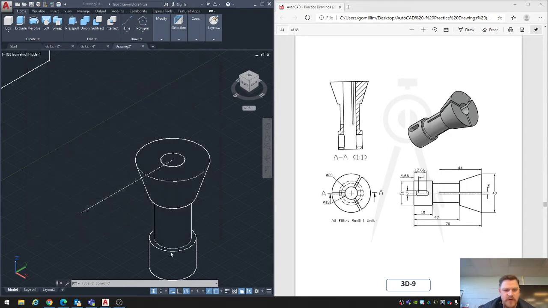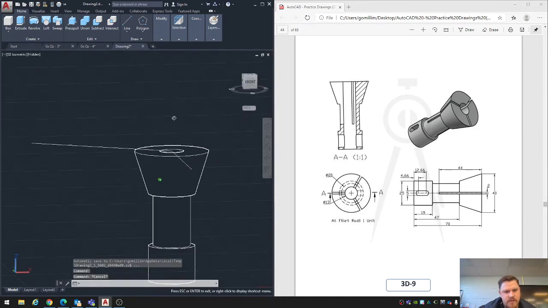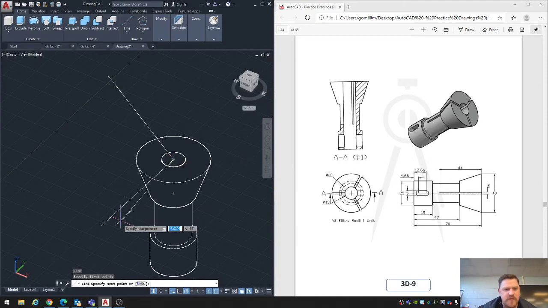What goes into 120? 30, 60, 90, 120. So I can set it from 30 and then go, all right, that's 30, 60, 90, 120 would be there. That looks good. And then do the same thing the other way.